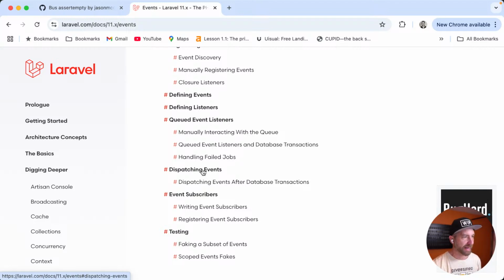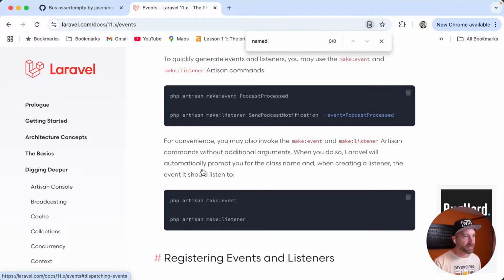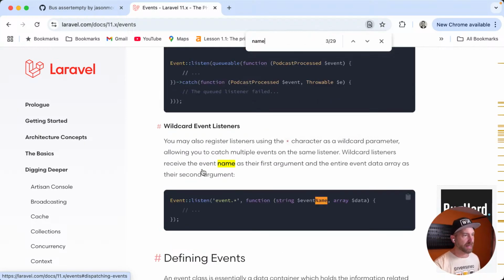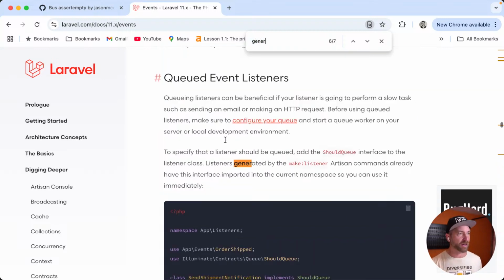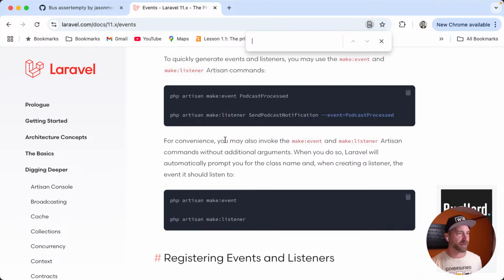I think they call it named events. Yeah, okay, it's not really here. You may also register... okay. The documentation was a bit light on this, which is why I made a post on Twitter. I'm not going to go dig up the post, but basically the point is if you use a generic event name... I'm not sure if they call it generic, I've tried to search for a name, but it's on here too many times. The point is that you can fire off an event arbitrarily in your Laravel application.